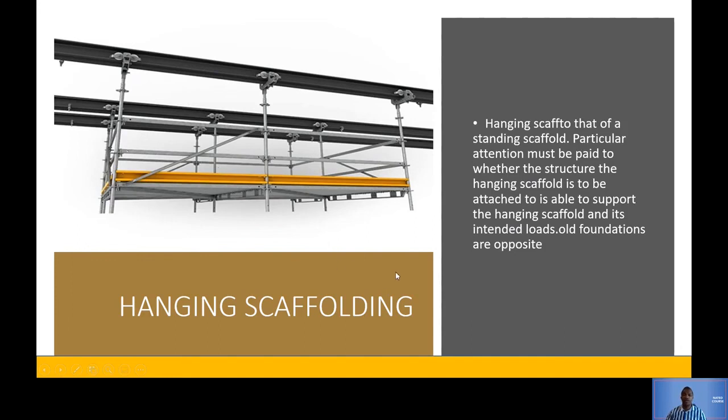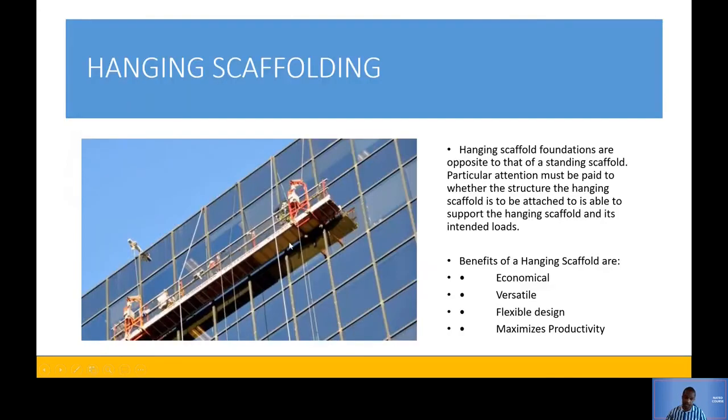Well, can you actually imagine what this is like? If not, I have a picture. Here we go. If a building has been built already, as you can see here, it's a high-rise building, a skyscraper, and you want to wash the windows of the building from the top, you have to involve a hanging scaffold. As you can see, the platform is on top and it's anchored to the top as well, not the bottom. The bottom is too far, so you anchor it on top.